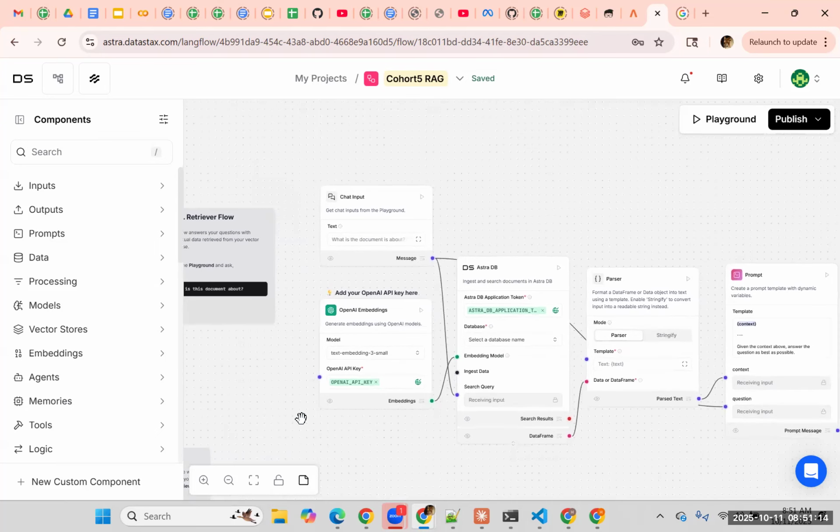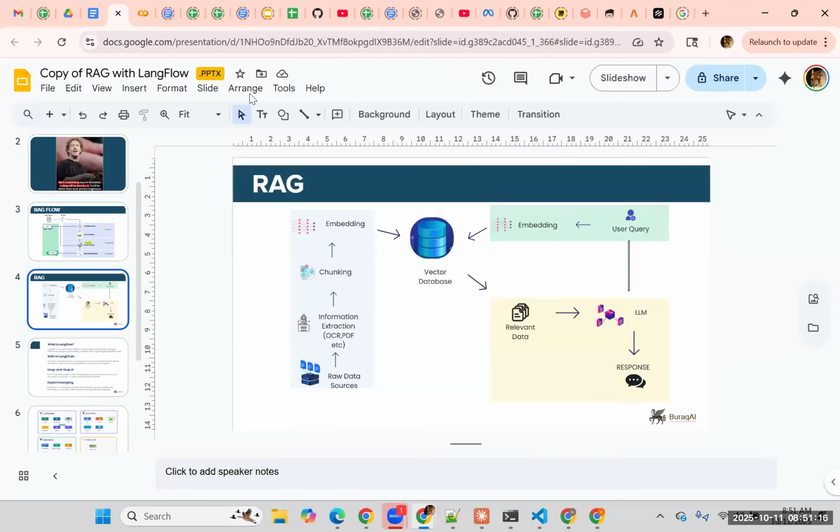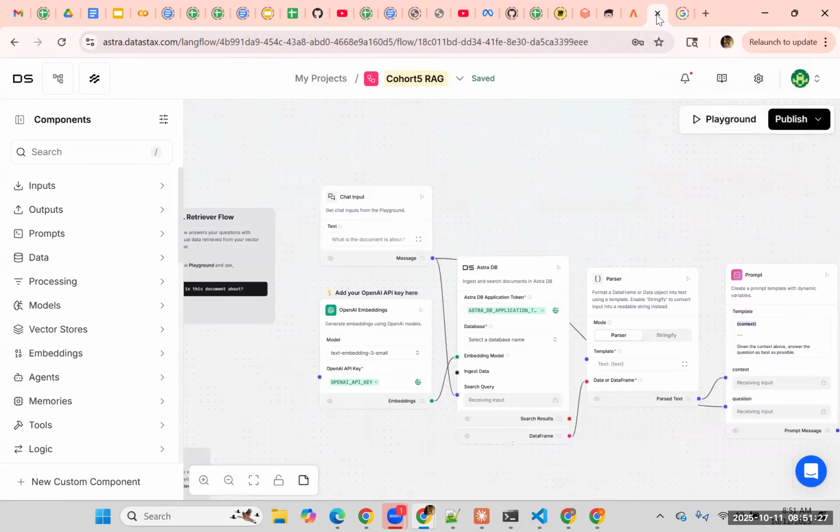So what do we need? We can just follow this. What components do we need? We need a chat input because this is where we put our query. Then we need an embedding model to generate embeddings from our query for comparison, retriever, right? So exactly, it has built an embedding model here.